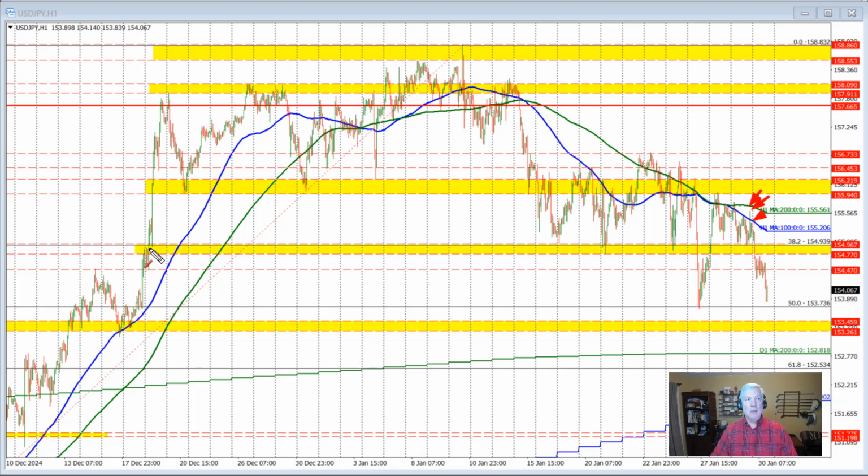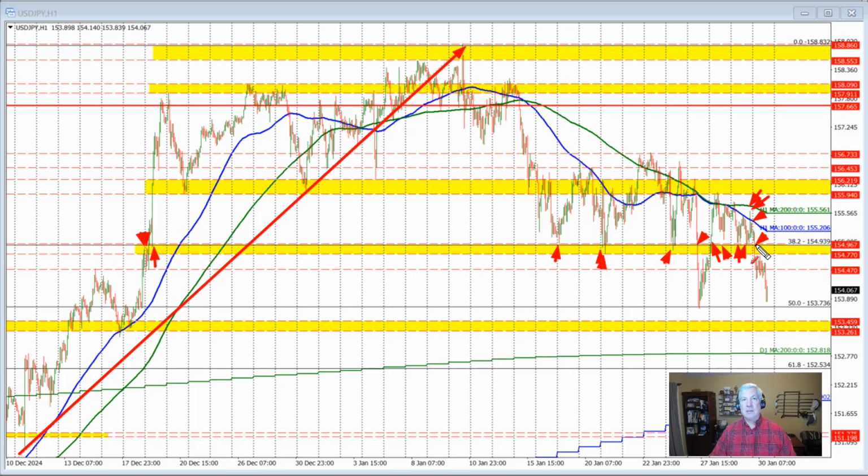That rotation helped to push the price lower toward the next target. The next target was at this swing area. The swing area is defined by a number of different swing lows and swing highs going all the way back to here in mid-December, and then continued through here. We broke below it here and then broke back above it here, using that level as support in trading this week. Also, the 38.2% retracement comes in at that level. That's of the move up from the December low to the January high.